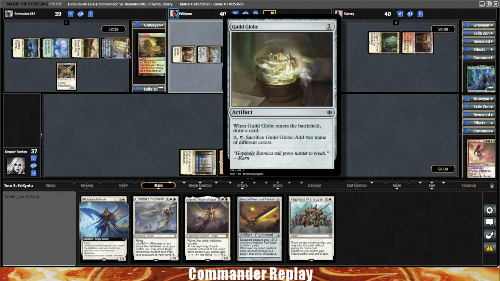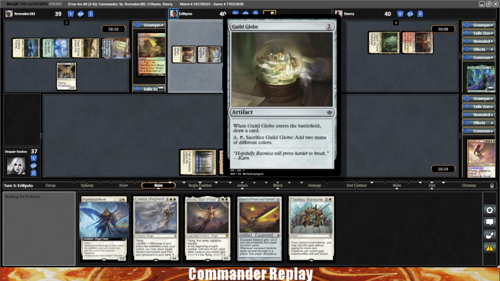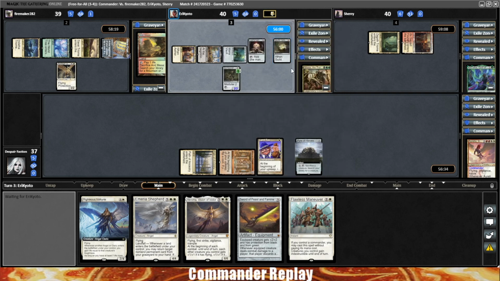Guild Globe. Enters the battlefield, draw a card. Sacrifice it, add 2 mana of different colors. It's not bad. It's not necessarily the first thing that I would go for, but if you're building a 5-color deck on a budget, colorless mana fixing is a big deal. You don't always have green mana to cast a Cultivate or a Kodama's Reach or something like that, and stuff like this can be really, really helpful. Obviously, it makes sense in a Glissa deck because it's something you could sacrifice and get it back and do all that stuff, and gives you more card draw, so pretty cool there.